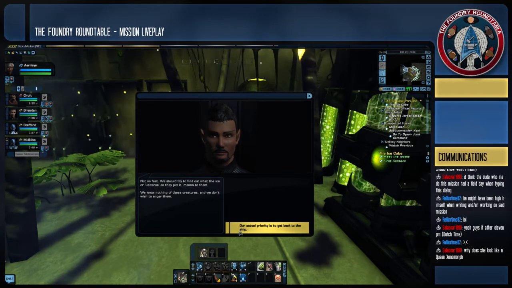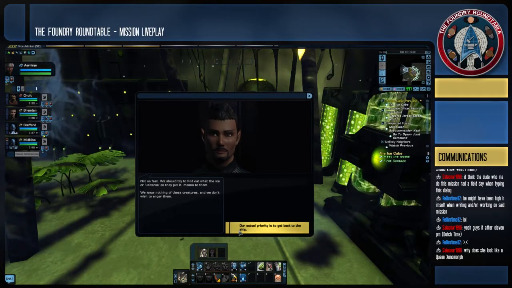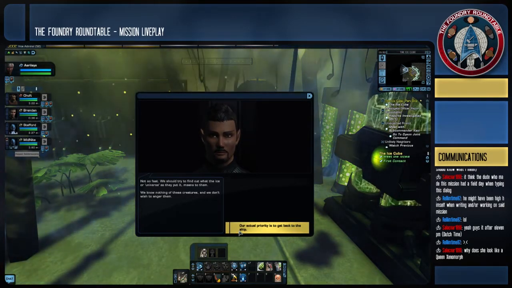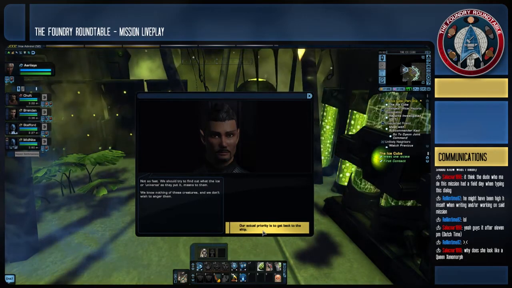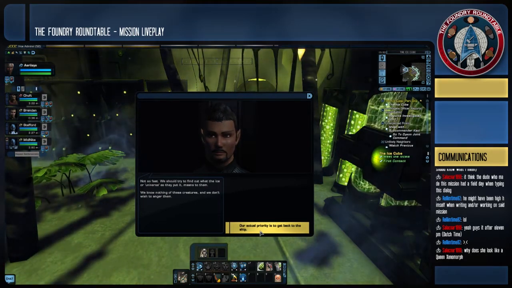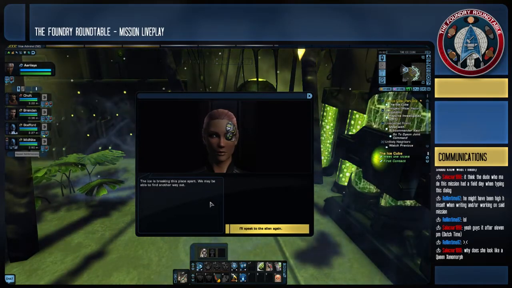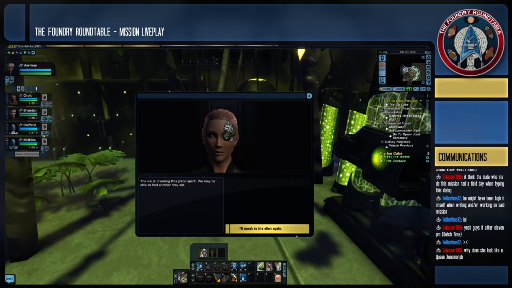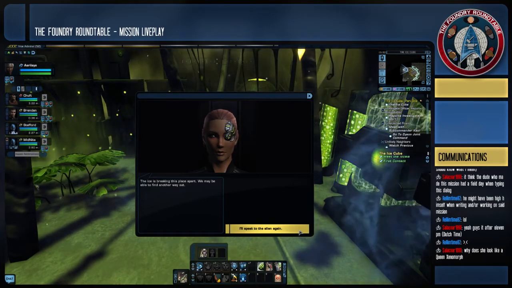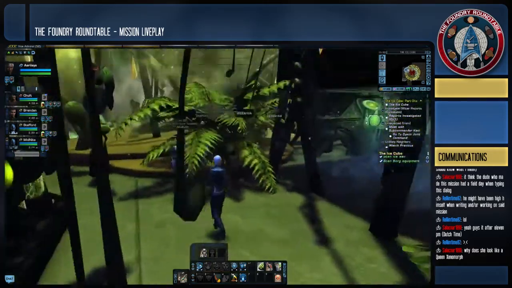One thing I feel the need to point out right now is that the environment that these aliens are living in is slowly collapsing and they're going to die. That may be the point. But our actual priority is to get back to the ship. The ice is breaking this place apart. We may be able to find another way out. Sigh, I'll speak to the alien again. Yes, Drogon, you go speak to the alien again.